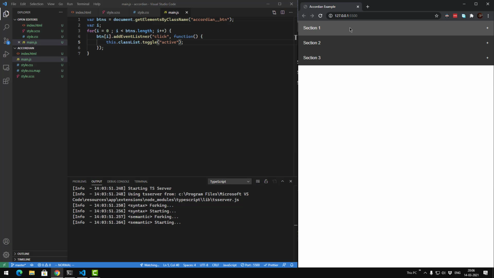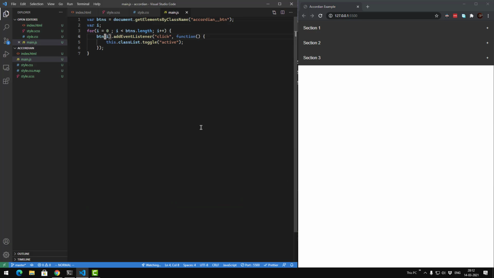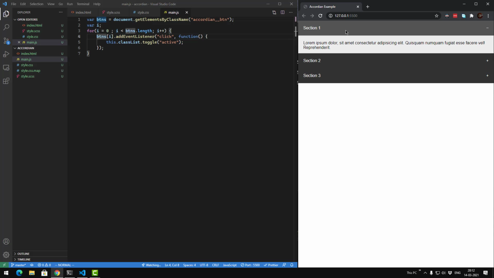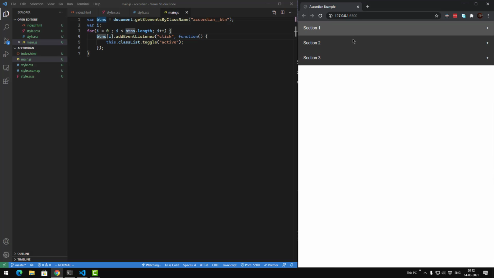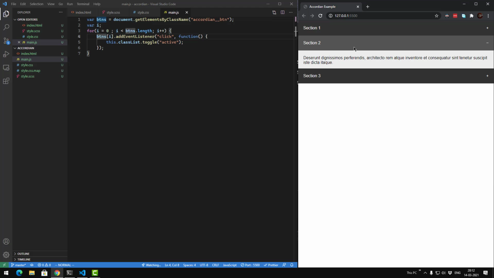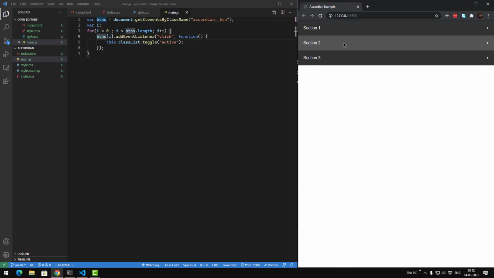Let's see. Nothing is happening. So there's definitely something not correct over here. Okay. So the problem here is there should be buttons, and this should be all. Let me click on this and let's see. Yes. So my accordion is working, the plus signs are converting, and if I click on it, the hover effect is still there, and if I click on it back again, it closes.